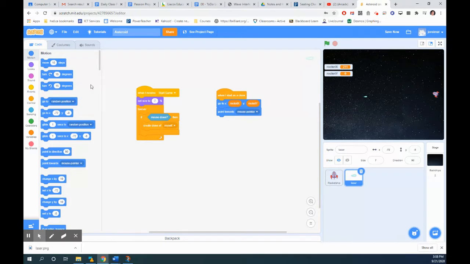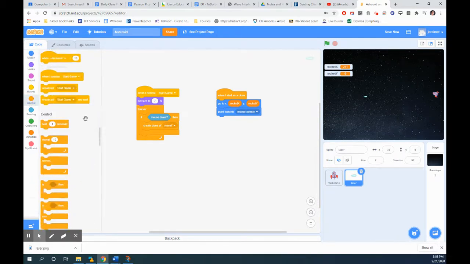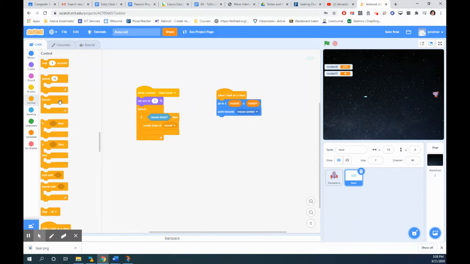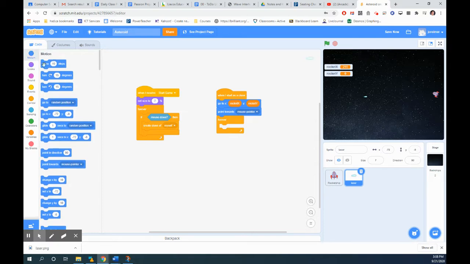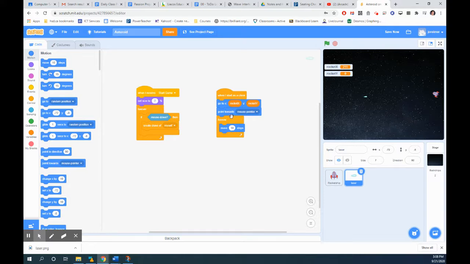Okay? And so what we're going to do to make this bullet move is pointing in a direction. So we're just going to get it to move forever. And in which direction? In the same direction as pointing. So we're going to go to motion and we're just going to move forward. So move isn't to X or Y, but it's going to move in whatever direction it's pointing. So it's pointing towards the mouse pointer. So whatever moment we fire it off, it's going to point towards the mouse and move towards the mouse at that time forever. So let's see what this looks like.